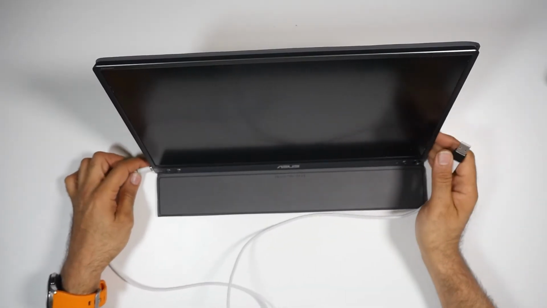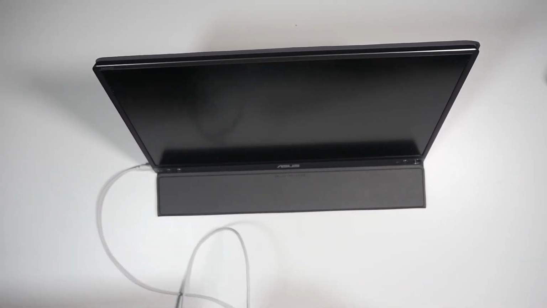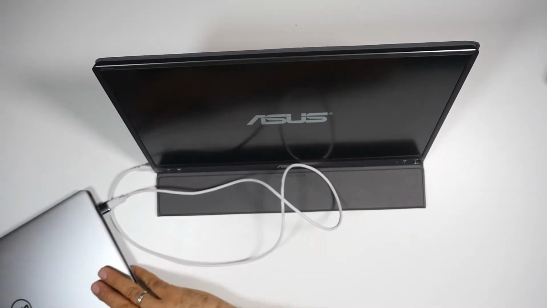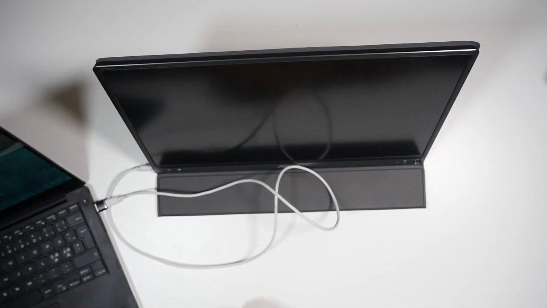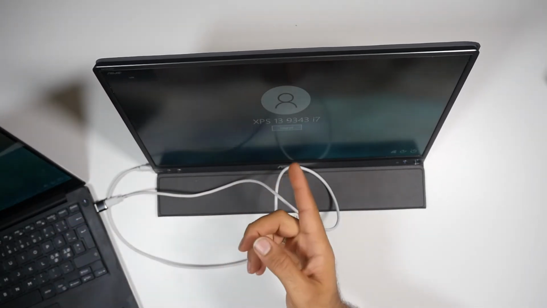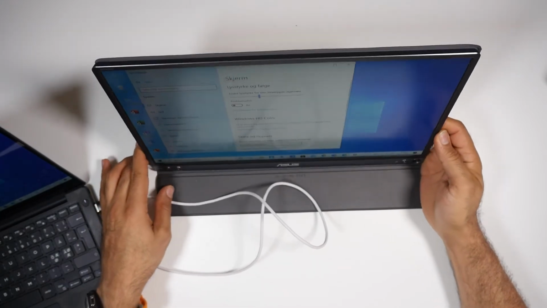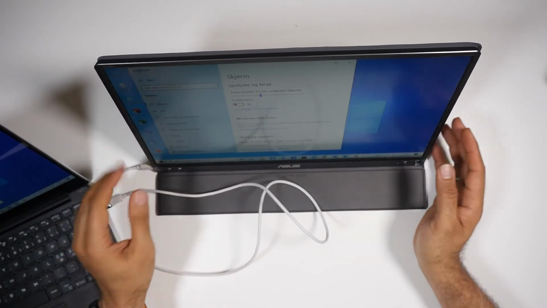So here I have this cable. This is a USB to USB-C cable. I use it with this adapter, USB-C to normal USB, which means I connect it to the screen right here, and then I can power it with my laptop. So if I connect it to my laptop right here, you see the picture comes right away, which means it gets power. Then I can connect it like this, and you see the screen coming up like that, and you can use it very easily. Whatever you see on the screen, you can also see on the new screen from Asus.